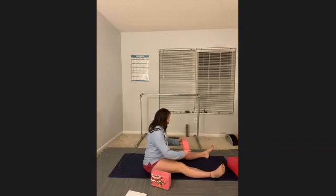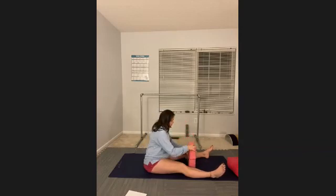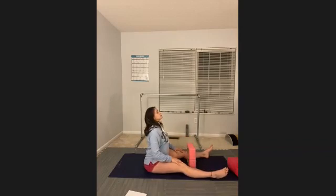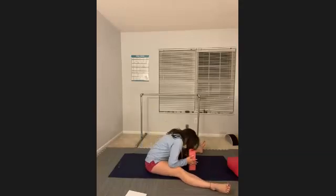Option to take your blocks and stack them either on the highest setting, wherever your flexibility allows. You have multiple heights of your blocks, so definitely use that within your body. Taking an inhale, lift your heart, lift your chest. As you exhale, slowly begin to forward fold. You guys want to keep your feet as wide as your mat. I'm going to open mine just a little bit just to make room for me. Slowly coming forward.